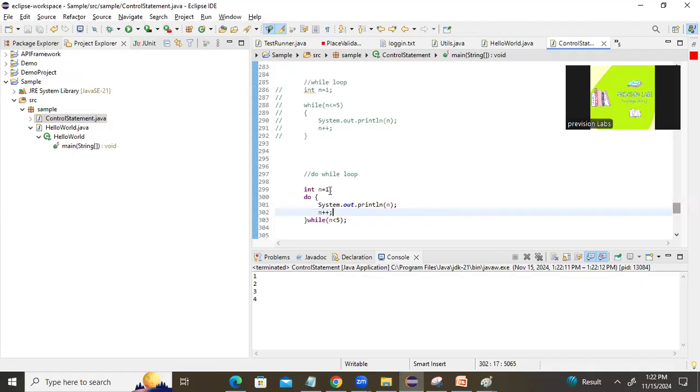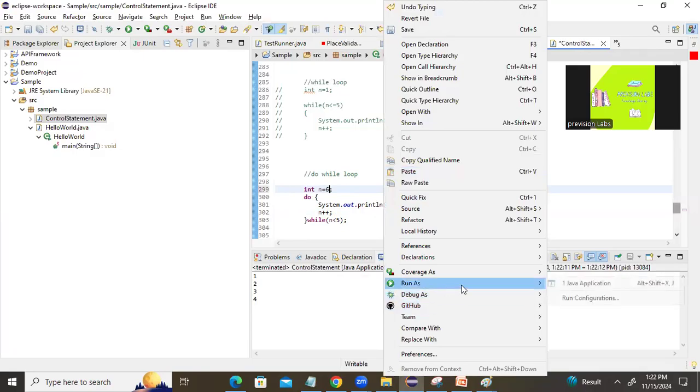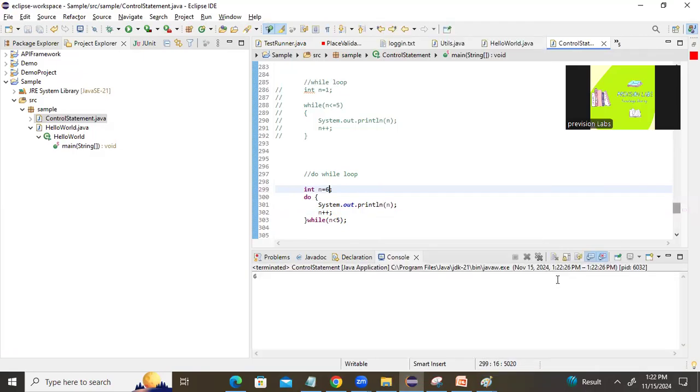So if I make this one as 6, see what is happening? 6 is printing. That is, the condition 6 less than 5 is false, even though it is printing. Why?